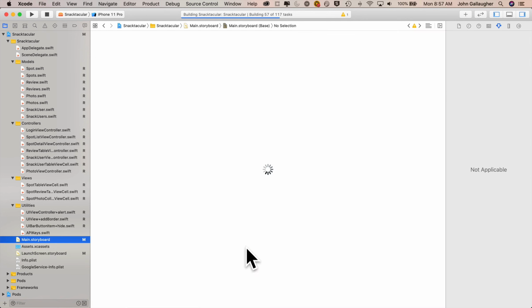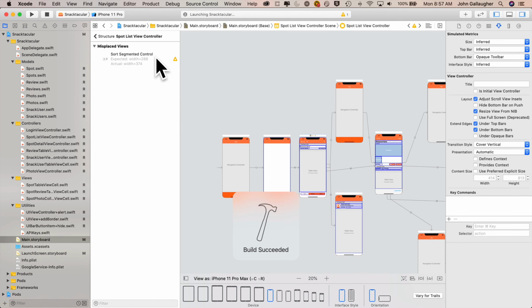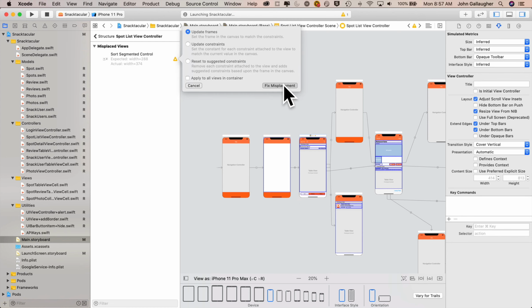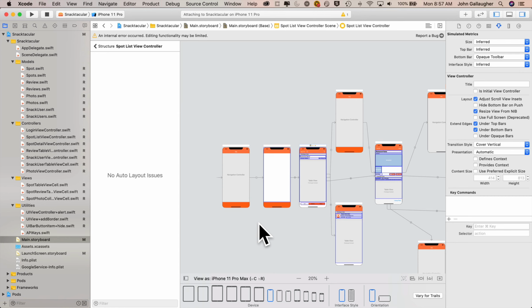So it looks like I'm still getting this warning error about the frame for the segmented control. So I'm going to click to let Xcode make the change here. And teachable moment, I messed up. Up top, I've got an error that says an internal error occurred. That actually occurred because I tried to make a change while the app was compiling. This actually didn't change the execution of the app in the simulator at all.